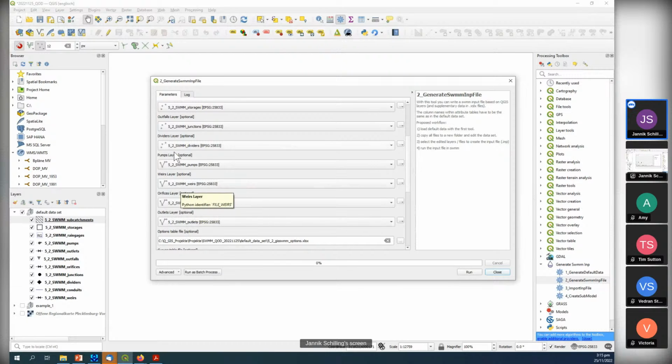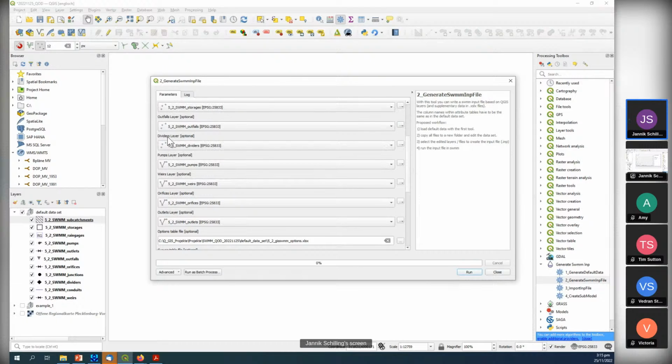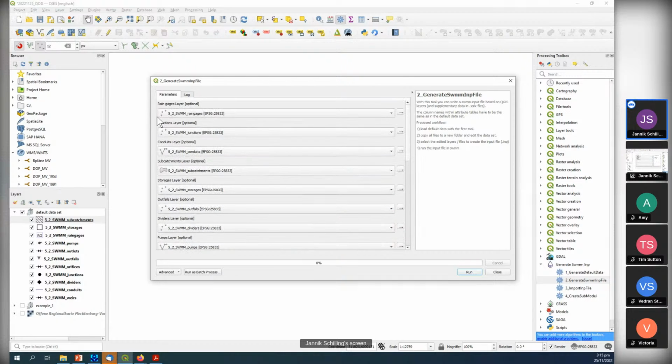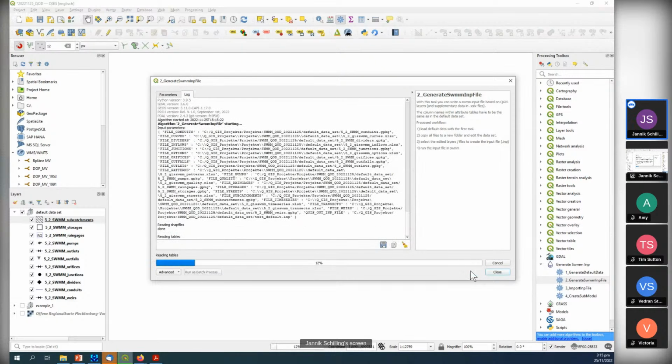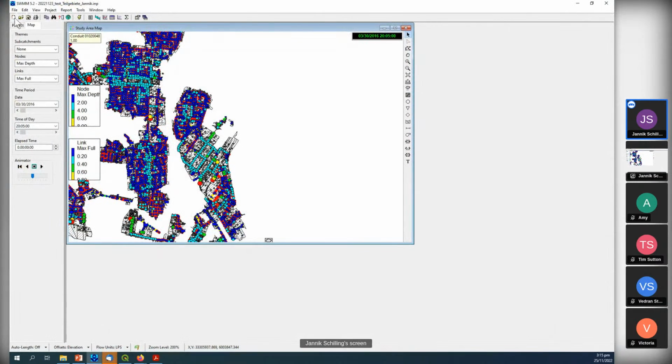Outlets. Outfalls has to be outfalls. Dividers, pumps. That seems correct. Okay. Last try.